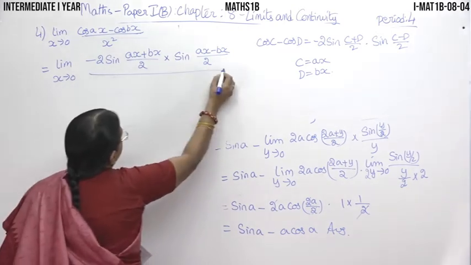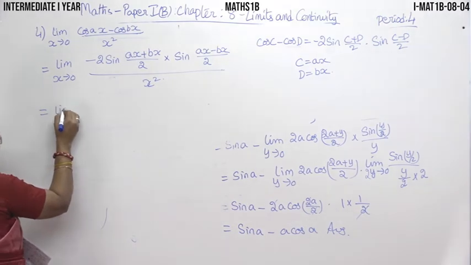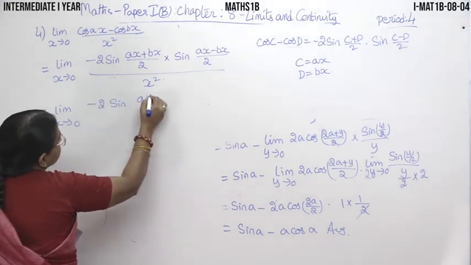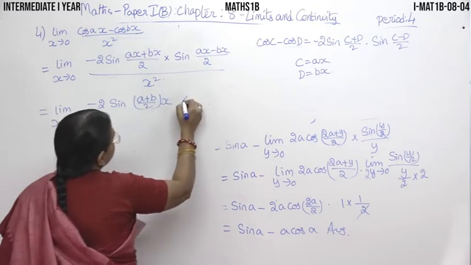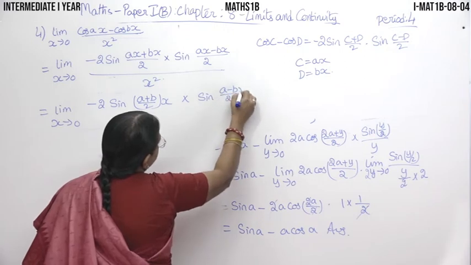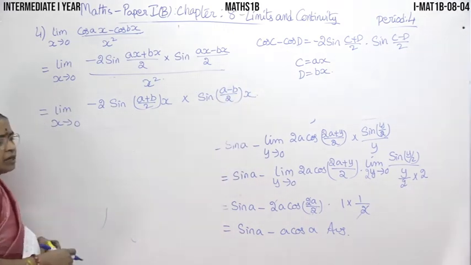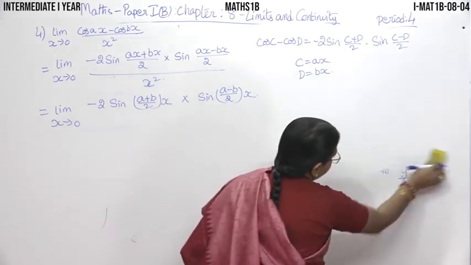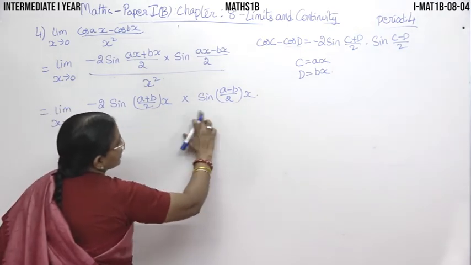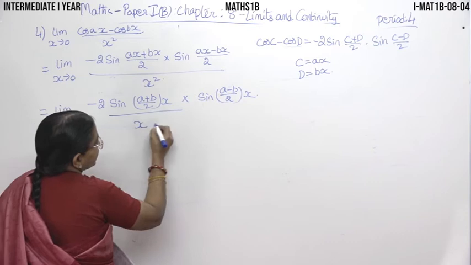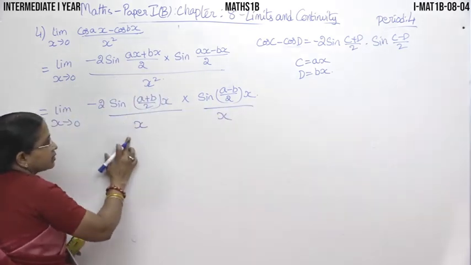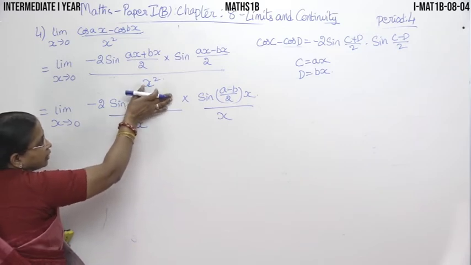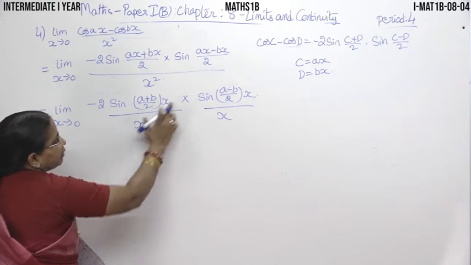Now again by x square. Now when you see, you can take x common in the angle. So limit x tending to 0 of minus 2 sine (a plus b) by 2 into x into sine of (a minus b) by 2 into x, then by x square is there. Now to reduce it to the standard form, sine theta by theta or sine x by x form, we'll write one x separately for this and one another x separately for this. This is x square, which can be written as x into x. So one x will go under this sine and another x under this sine. Now this should be written in the standard form. In the place of x you have this whole thing. A plus b by 2 is missing, so multiply and divide by a plus b by 2.